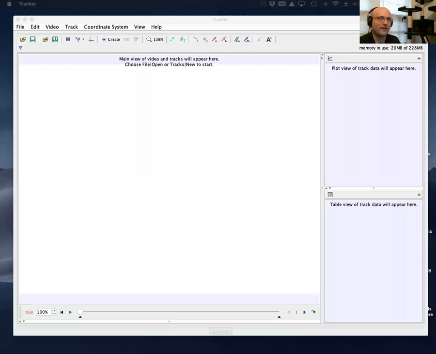What I do is I'm going to share an entire desktop, right? I have two monitors here as I record this. And instead of what I did before, which was focusing on the Tracker window, I'm going to focus on this whole other monitor. I think I've cleared off everything else. So I'm going to go through a lot of the same steps as before for doing the data analysis here.